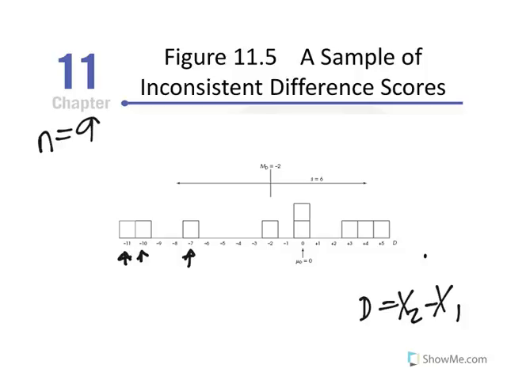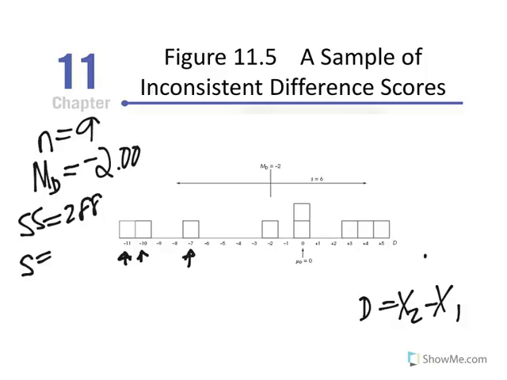So now the data has changed, and so now we have these new difference scores. These difference scores also have a mean. So the mean hasn't changed, but it was just derived from these new difference scores, or D values. But now the variability is substantially increased, so that SS is equal to 288, and standard deviation is now 6. So in the previous data that we analyzed, the standard deviation was equal to 2.